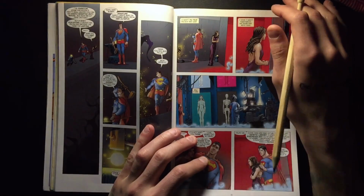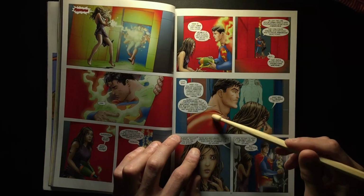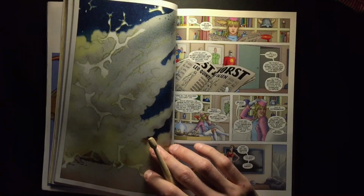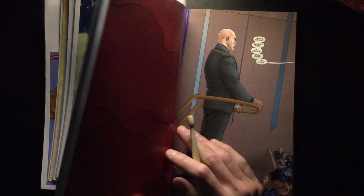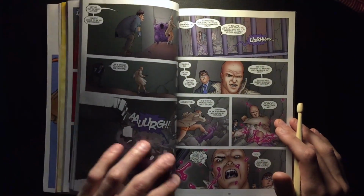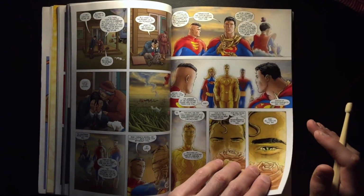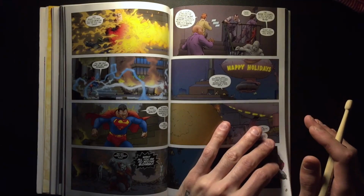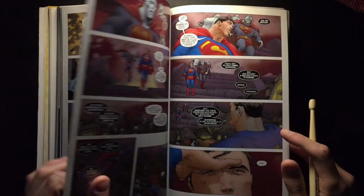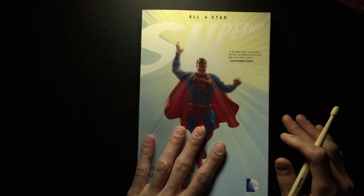I don't really love the use of heavy gradients, see, like this. I kind of like the more solid colors, but it doesn't bother me in this. This is just so incredibly well written and kind of an emotional take on Superman, and kind of discovers his relevance in our current world, and why he is important in a symbolic sense. So, I could talk about this one all day.